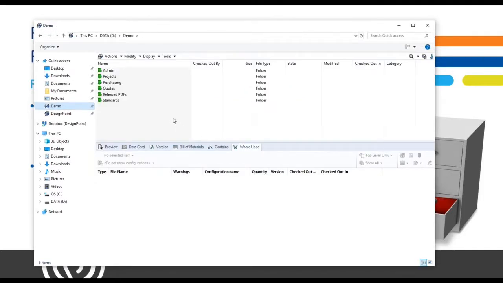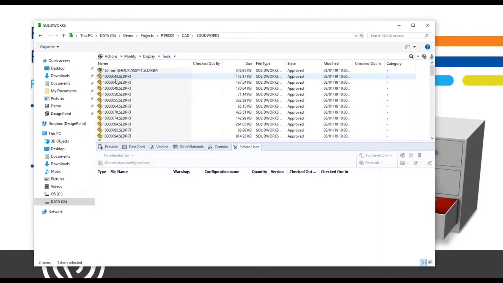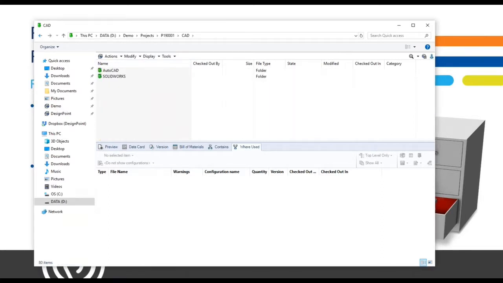Okay, now we're logged into PDM or the Vault, and in here you can see that we have a list of folders, very similar to what you would see in your downloads folder or your documents folder. And within these folders, you have your subfolders. And within those folders, you have more subfolders. And maybe if you dive into where you store your CAD files, you'll have SOLIDWORKS files as well. Great. So we have these files.